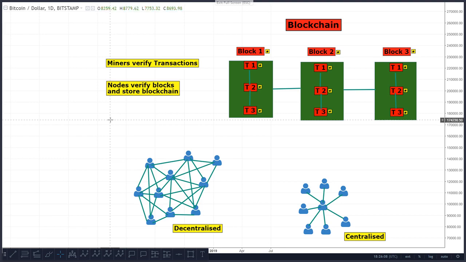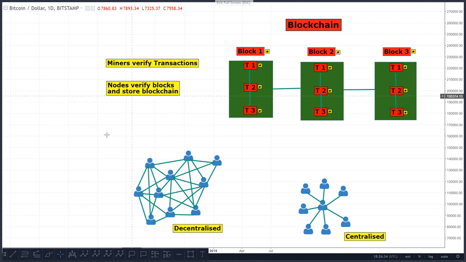And yeah, so miners, usually every miner will have their own node built in, but they don't have to. And the nodes are exactly that, in that they have this database of the blockchain, and they verify that the blocks are up to, in sequence. Yeah, so this is how it works.